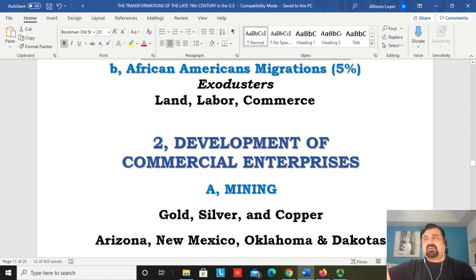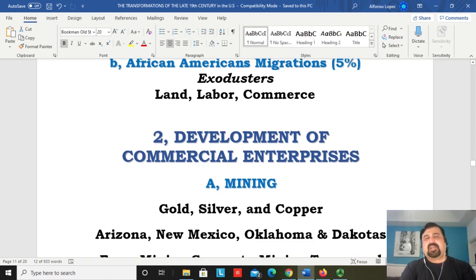Also, many of them actually are in search for jobs, because there's going to be a lot of construction work that is going to take place in the Wild West. There's many things that need to be built, in other words, roads, bridges, houses, and the like, again. And so, in terms of construction work or many other kinds of work, African Americans are also in search for that kind of work. And of course, commerce. There's also the opportunity to trade or buy products, let's say, from one town and then introduce it to another settlement and sell it and make money. It's called commerce, that is to say.